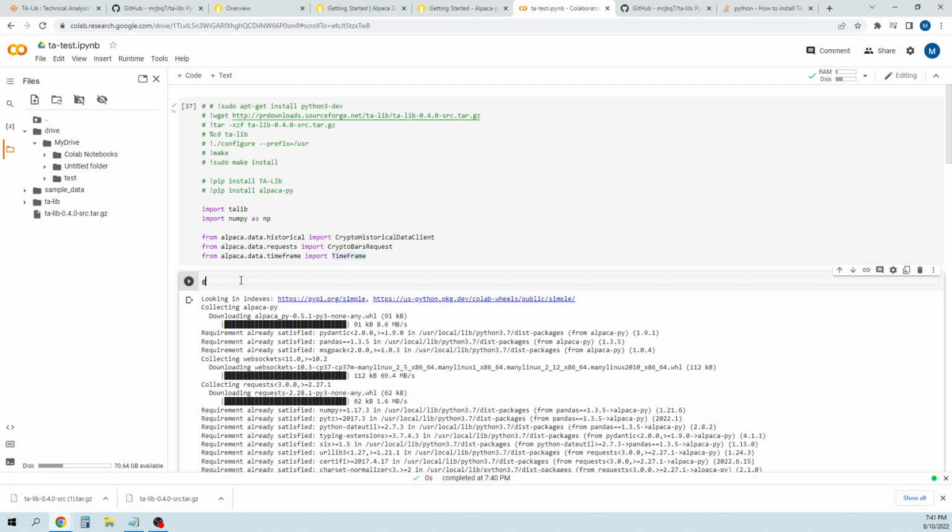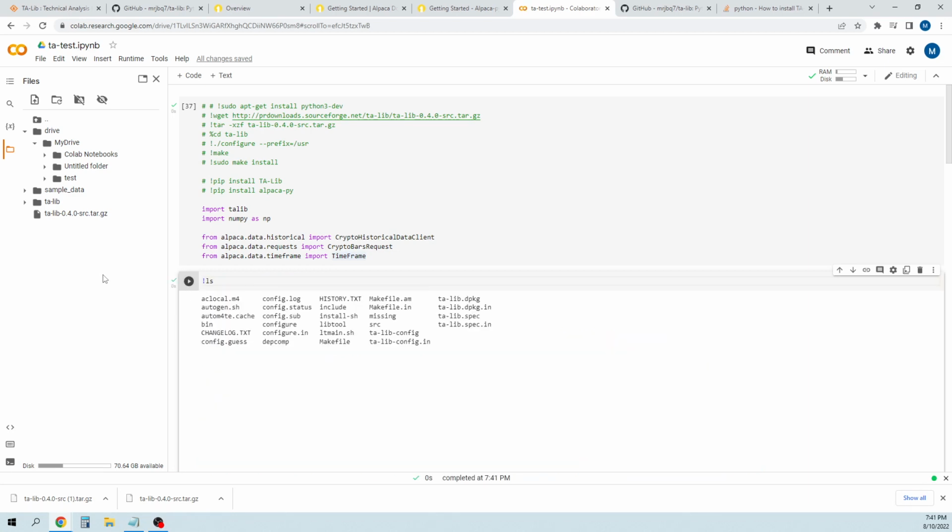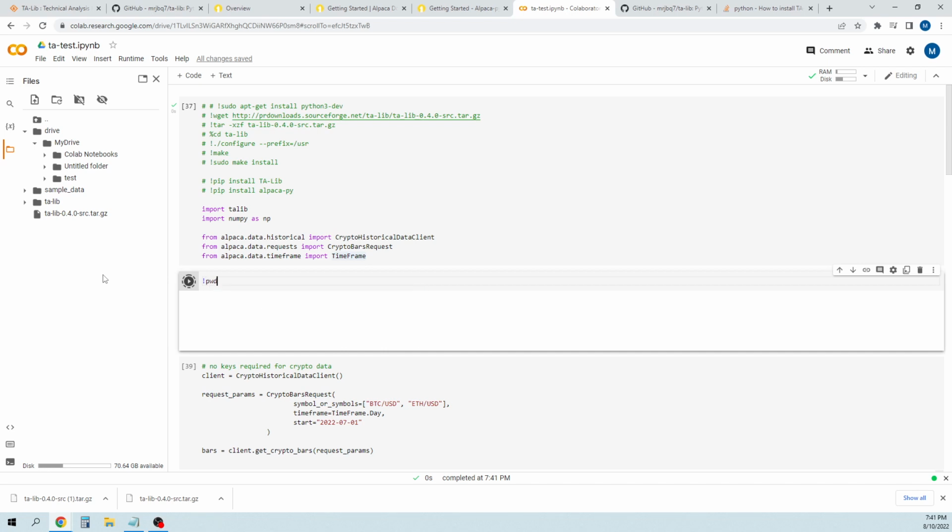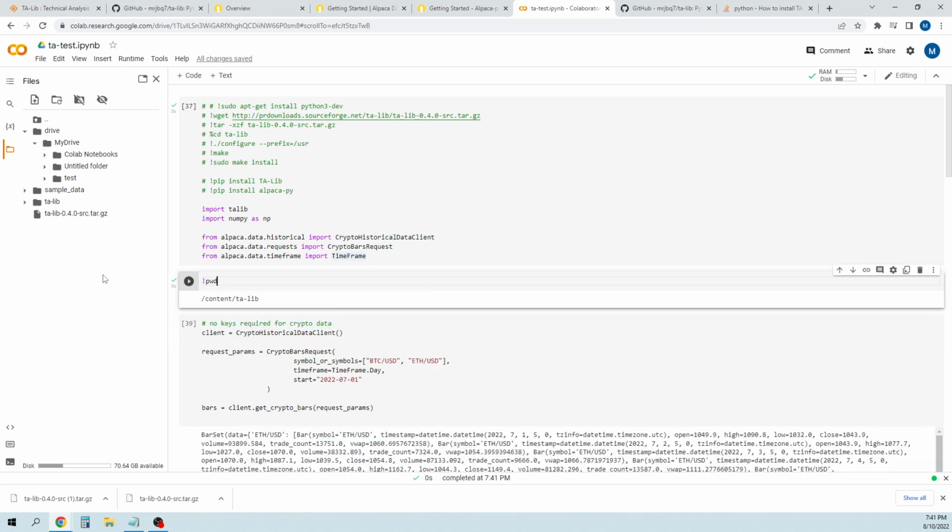Let's put Google Drive path equals. I think you start with content, right? Hold on, let me do pwd. Yeah, content. Oh, really? There we go.